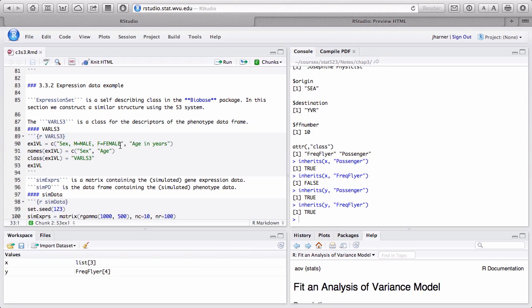So in classical statistics, we would typically describe the case where N is bigger than P. We have more observations than we have variables. In genomics, it's the opposite. In fact, P is often a lot bigger than N. So this actually raises a bunch of questions.